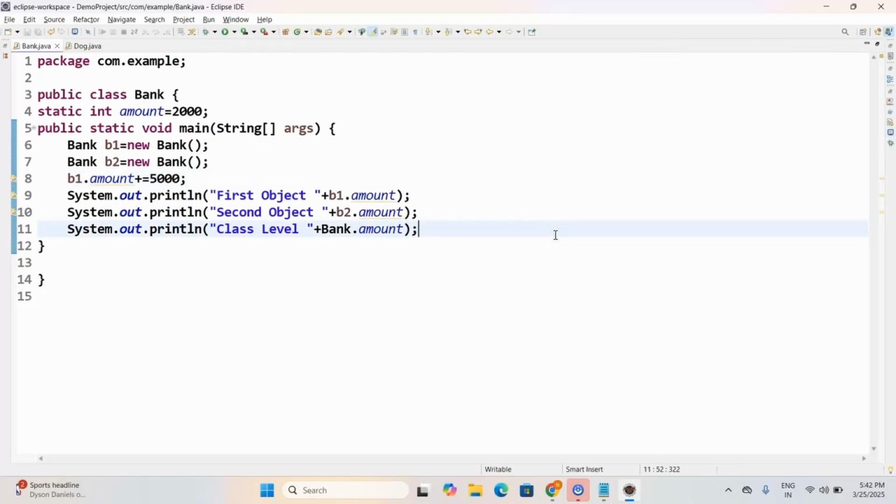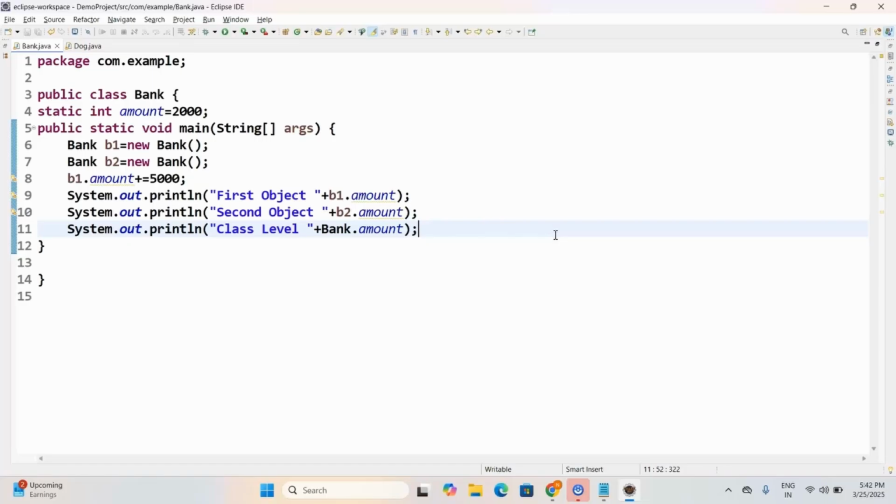So take this example, bank. If I am a customer there in the bank and the amount is static, suppose I deposit 10 lakh in my account. Since it is static, the same 10 lakh is reflected in all accounts. So most of the time banks never go for static. In some areas, if you need to display some data globally, then they can go for static. Particularly for deposits, they use instance more. Each customer is considered an object. So whoever deposits the amount, it is reflected in their account only, not in other accounts.